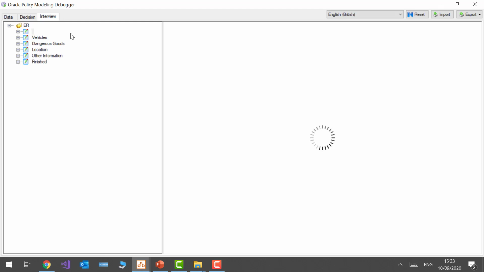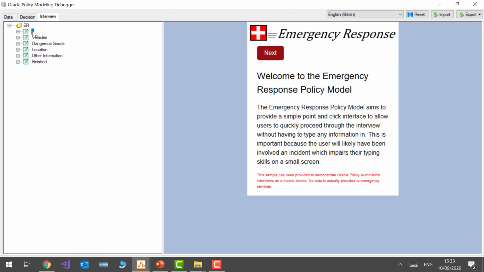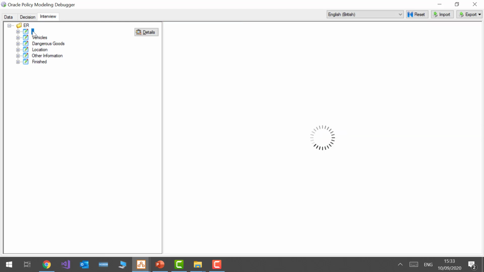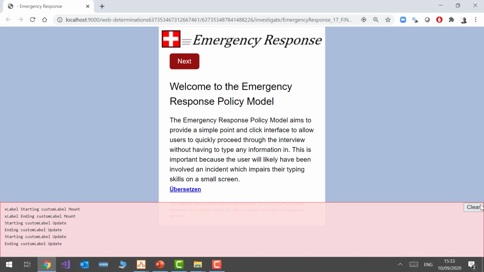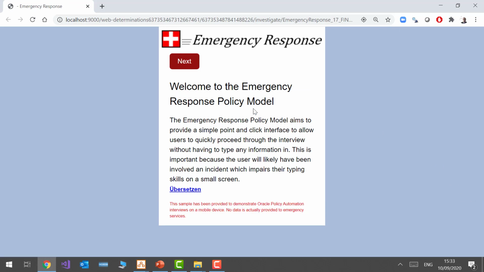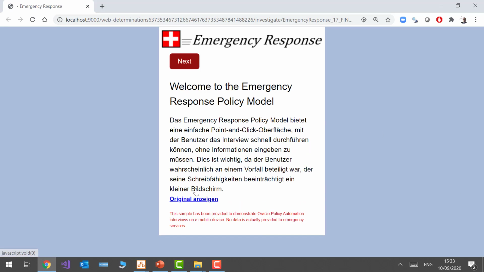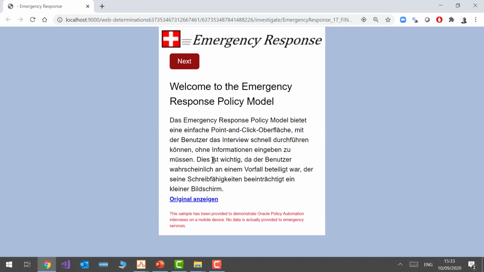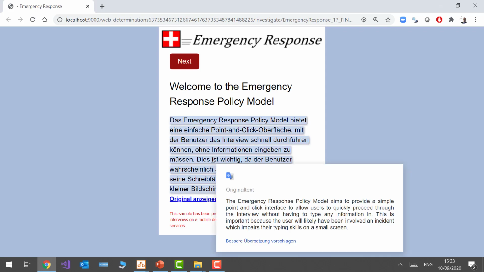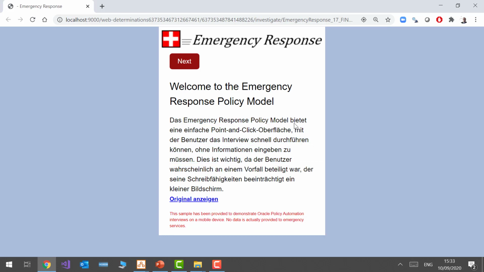If you're doing this and you notice that the built-in debugger doesn't behave well, this often happens, you get this spinner, if you're dynamically changing the content of a page in the built-in debugger. So just use Control F5 to spawn a session in the browser so you can test it. And you can see in this case that we've been able to tag this paragraph of long text and turn it into a translatable paragraph. And we can see that it's Google Translate because we have all the functionality that you'd expect.